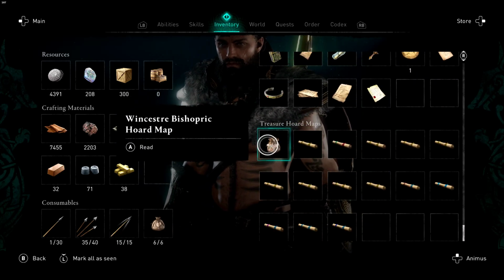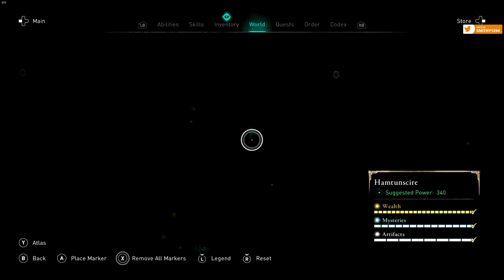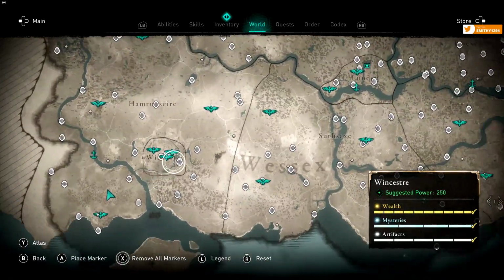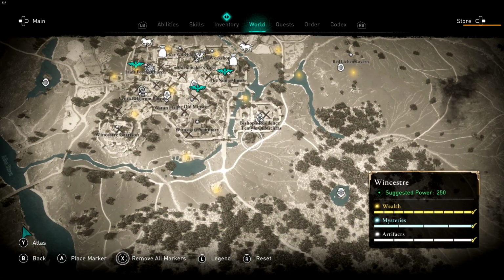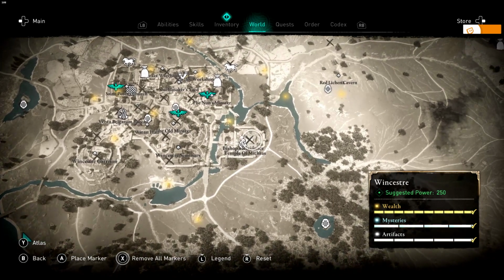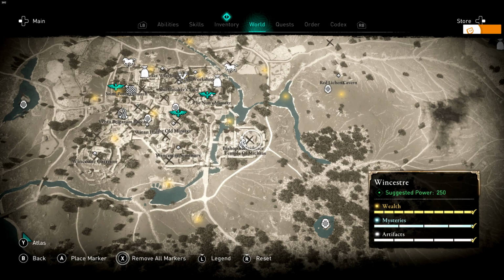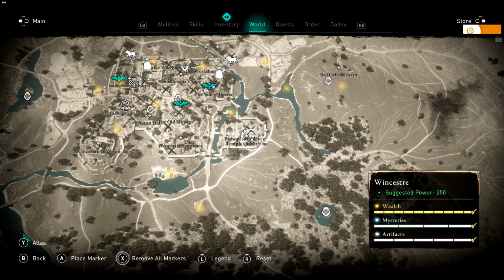Work in progress back. Winchester Bishop. Bishop Eric. Till we've got you upgrade your mount. Surely it's like just like here somewhere. Or is it not? Let's go back to inventory.